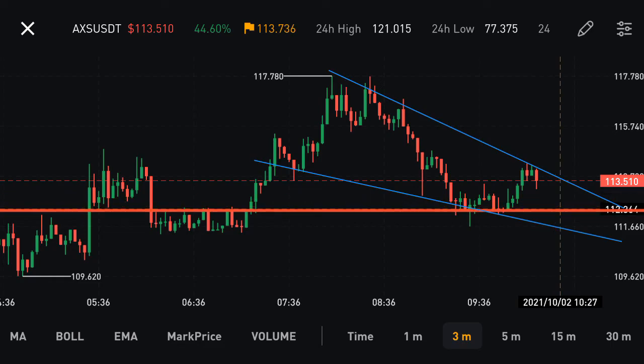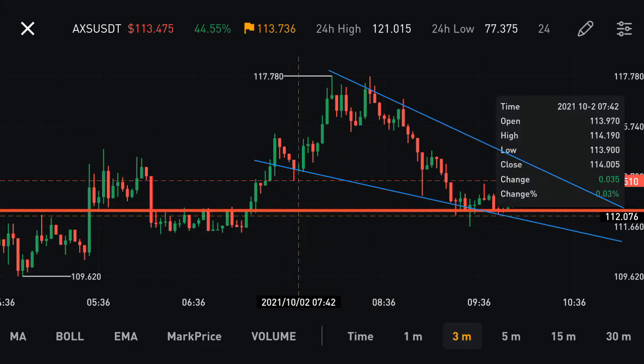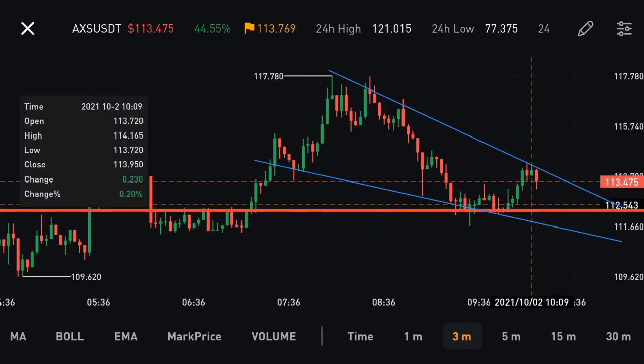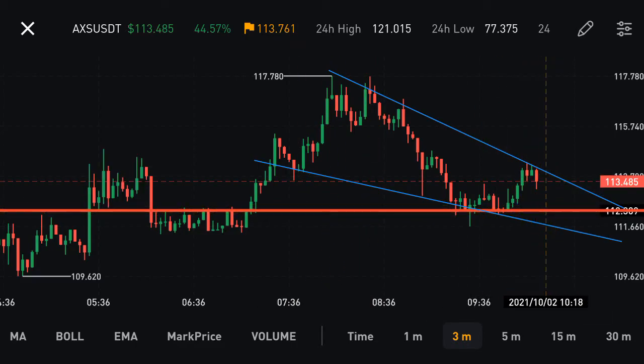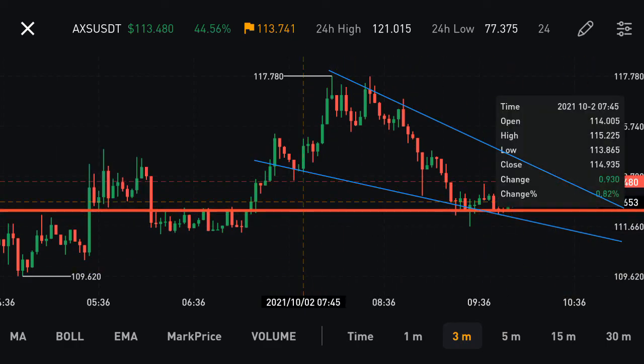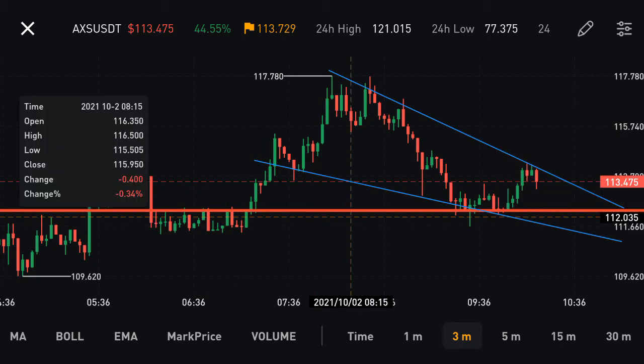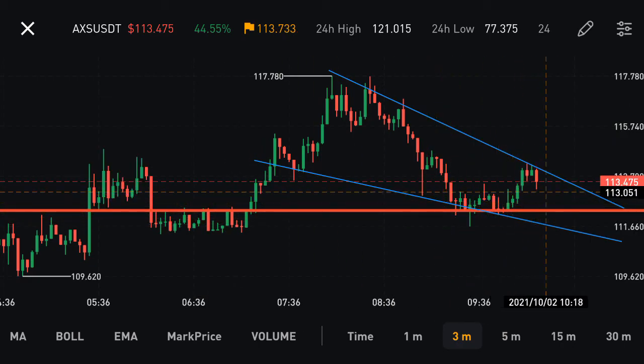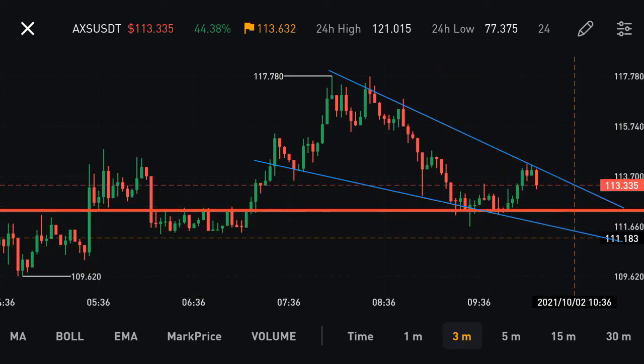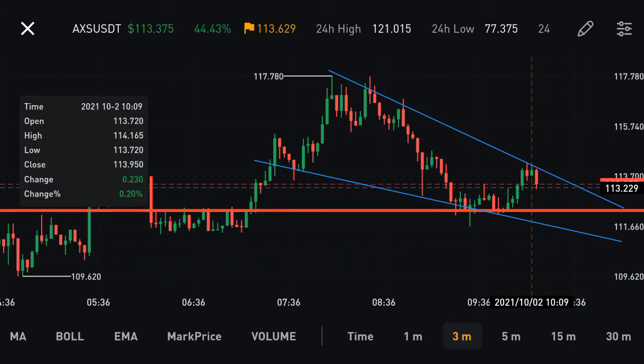Once it gets here, you take out your profit. You don't have to wait for it to get here because you are at a strong support level. But if it eventually breaks out of this support level here, we can't see it going to the support again, because this section is too strong. It has held up once here, also held up once here. That means breaking out of it means that we are going all the way down. So the market is still falling.